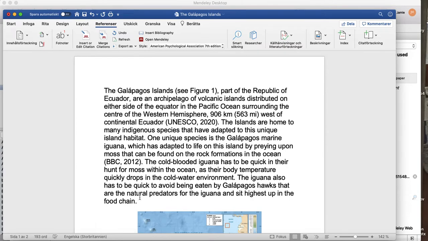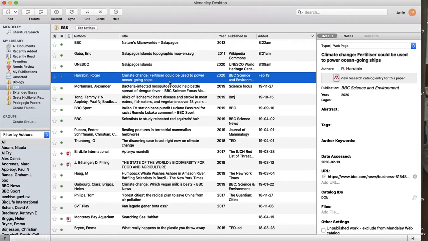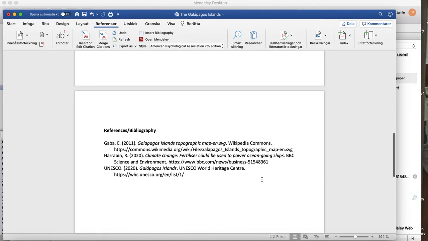Let's just say here, we get rid of that reference and we insert the reference that we want, this one. So the reference goes in there. Let's scroll down to our reference bibliography list. You see that the BBC has now disappeared and it's been replaced with the correct reference. It does it all automatically for you. It puts it in the correct order in your reference bibliography list. It does everything for you. So you don't have to panic about writing the reference list again, making sure they're in the correct order.